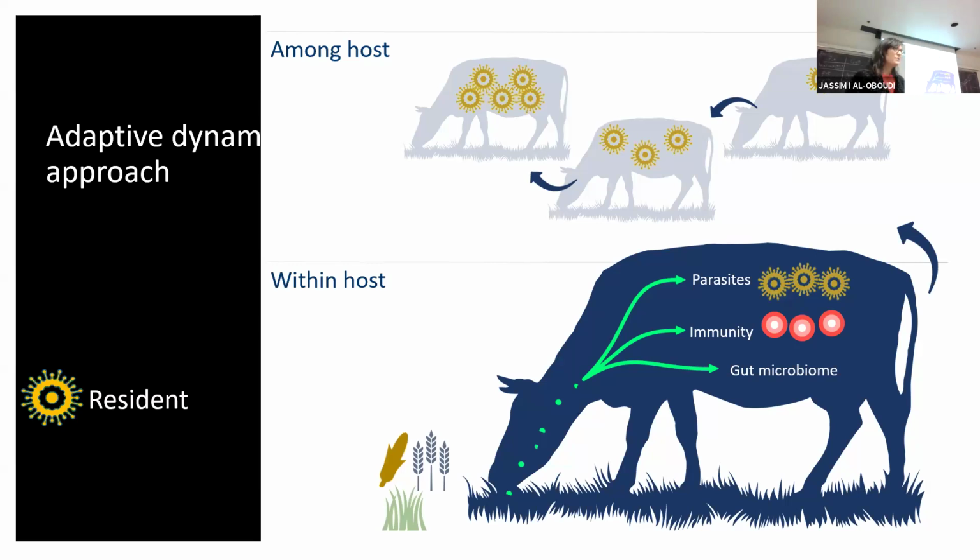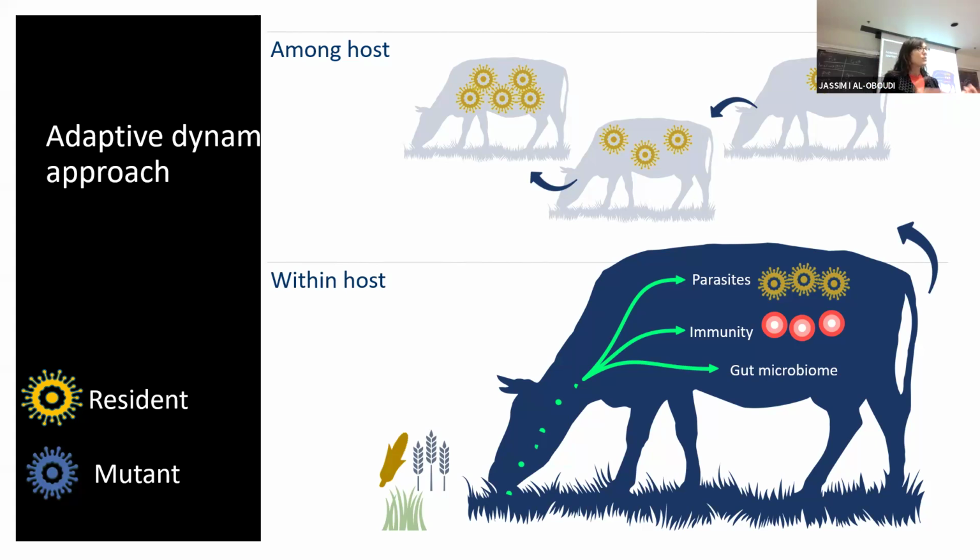So the way we do this is using an adaptive dynamics approach. I apologize, some of these slides, there was a little bit of Mac PC hoopla that happened. So we use an adaptive dynamics or a game theoretic approach. And all this is where we take a resident pathogen that has a given set of traits. It's infecting hosts in the environment. And we introduce a mutant. This mutant has a slightly different set of traits. It, say, requires a little bit more resources from the host to support costly traits like virulence. So it needs to cause more harm to the host, and to do that, it needs more resources. So we have these two different microbes, slightly different traits, and they're competing with each other.